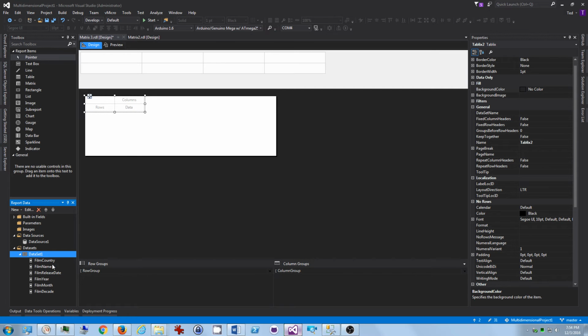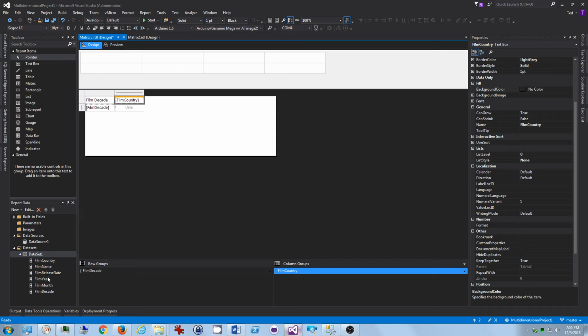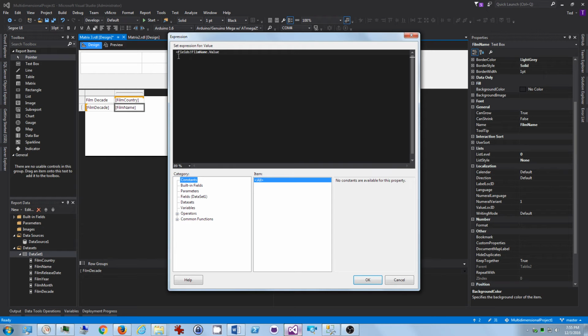So let's start off by putting the decade in here, and we can put the country here, and we want to put the film name here, but we want to actually count that, so we need to go into expression and add a count of that.